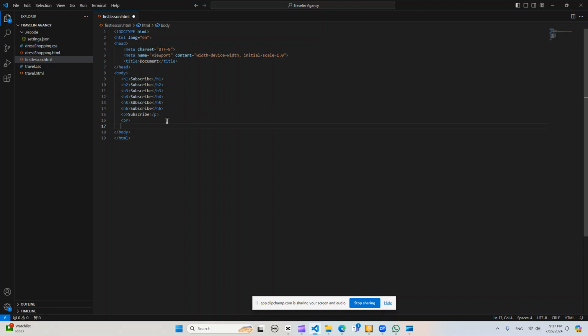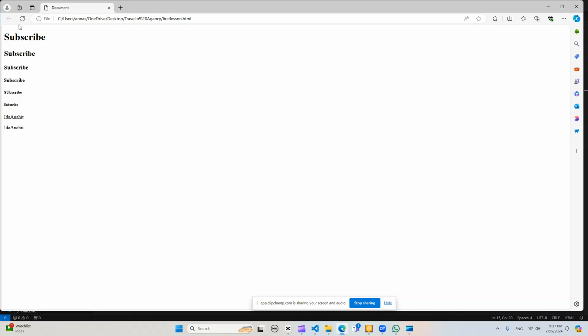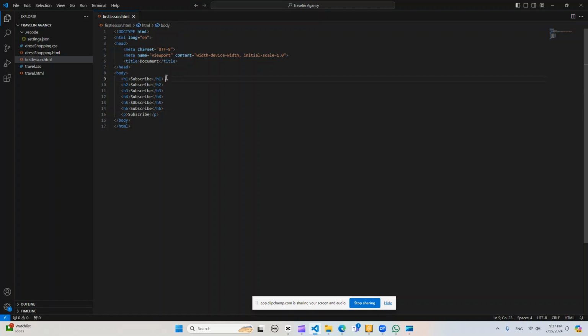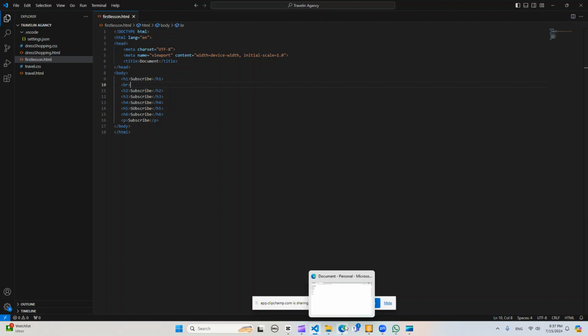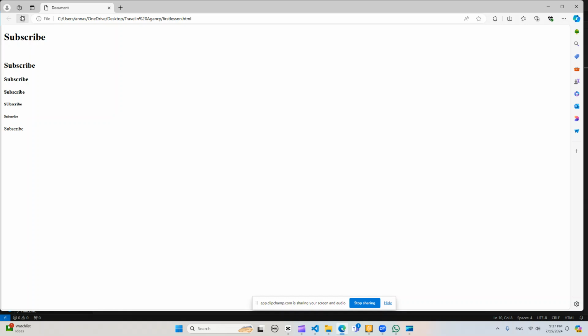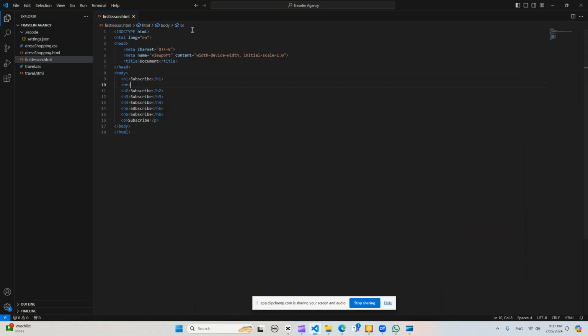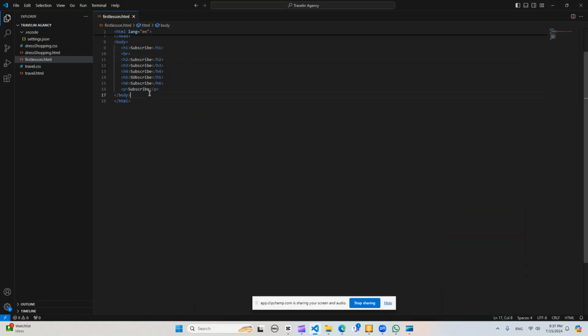So for example, this is before without break, and this is with break. We added it in the middle of H1 and H2. Let's see what happens. It just leaves a space. You may need this.